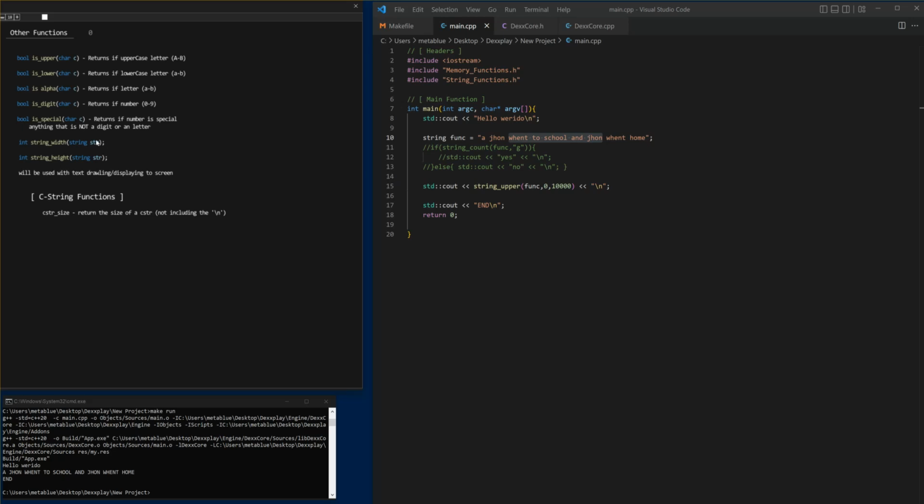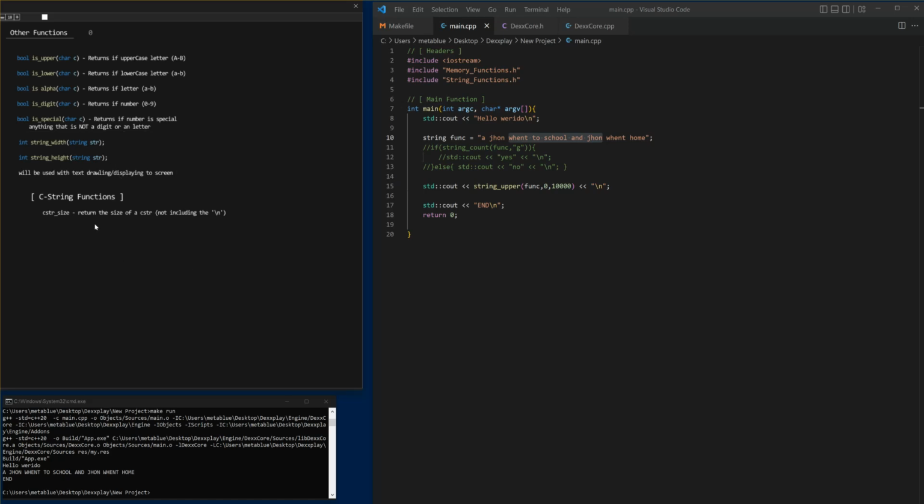And then you have the string width and string height. These are going to be used if you were drawing text to your screen through OpenGL. For instance, if we were rendering text on the screen and we want it to be within a box, we would query the box's width and then the string width, and if the string width was bigger than the box width, we would go to the next line and we repeat this, maintaining the text in the box. And then you could also use the string height to where if the string is outside of the box height, you don't draw it, and then you could have a scroll function that lets you scroll through the text.